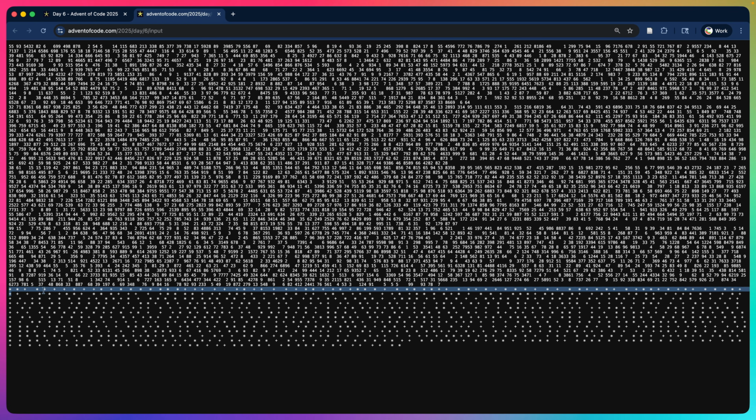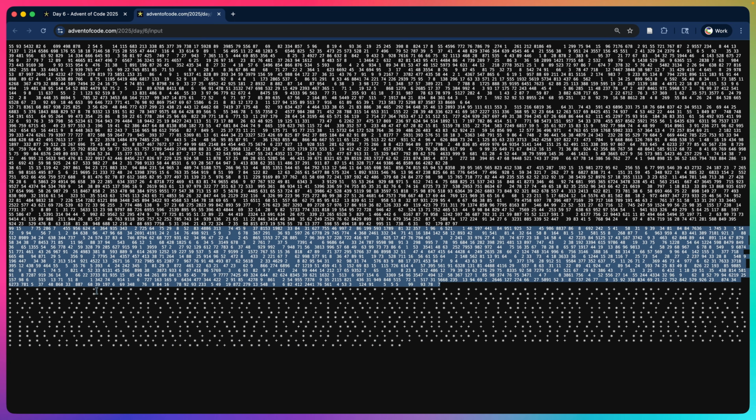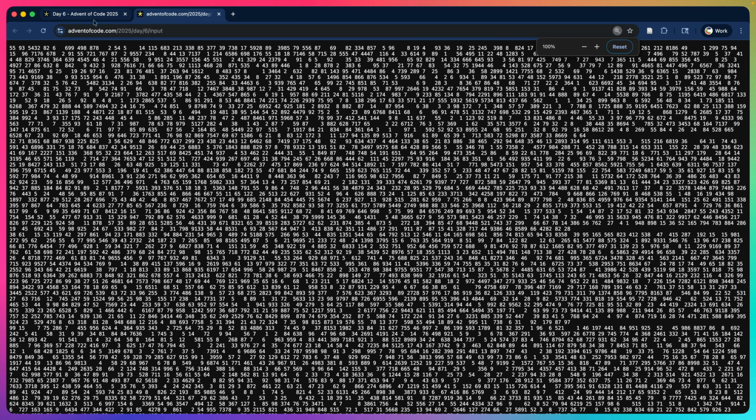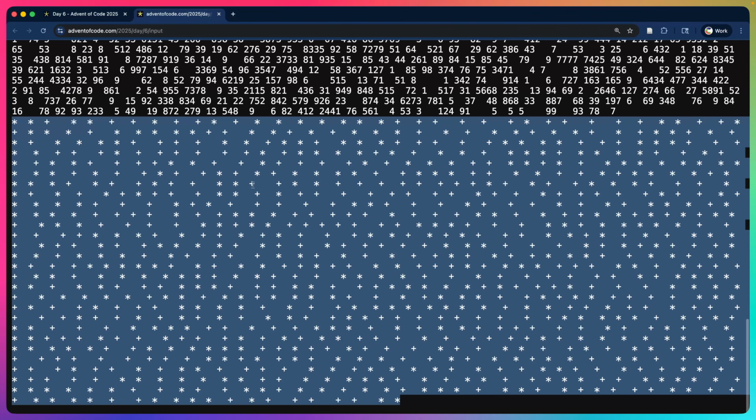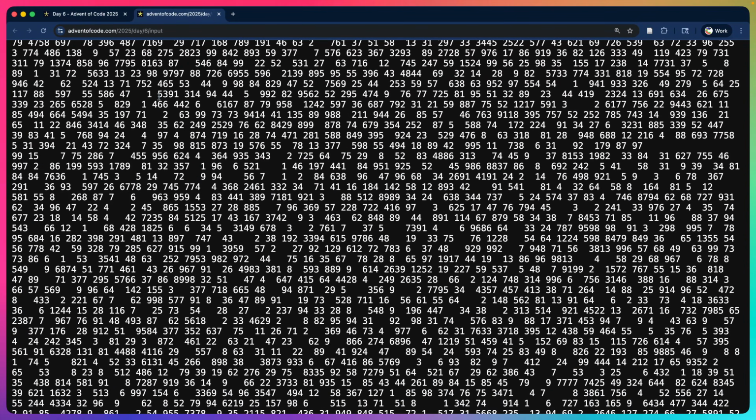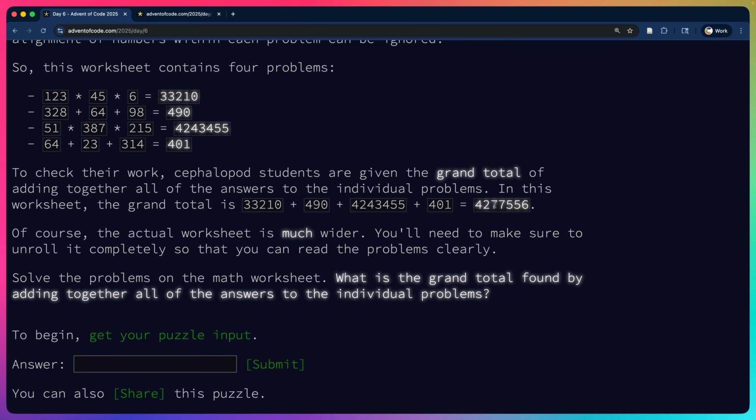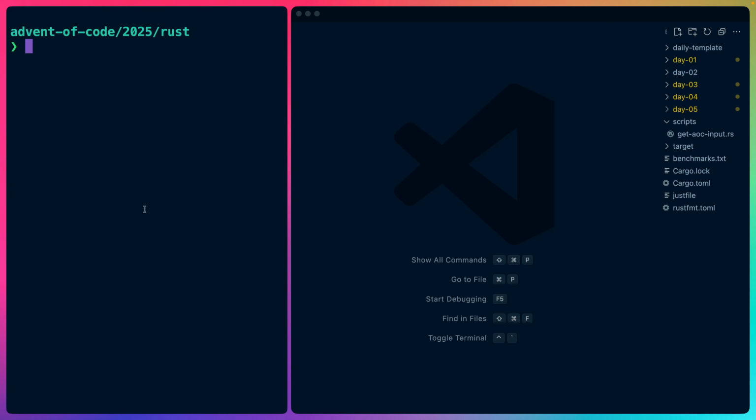Notable thing here, maybe. Let's see. This is 1, 2, 3, 4. I think this is wrapped. Yeah, so this is one line. This is one line. I'm triple clicking here to check. So there's only one operation per, which is good. Numbers look like they are fairly small, but I have no idea what the output is going to be, so who knows? Let's get started with just create day 6.